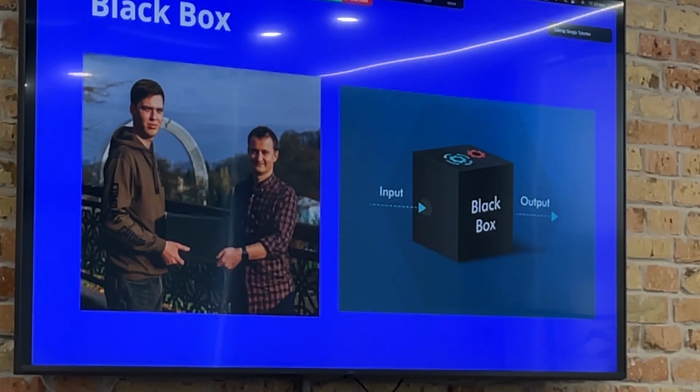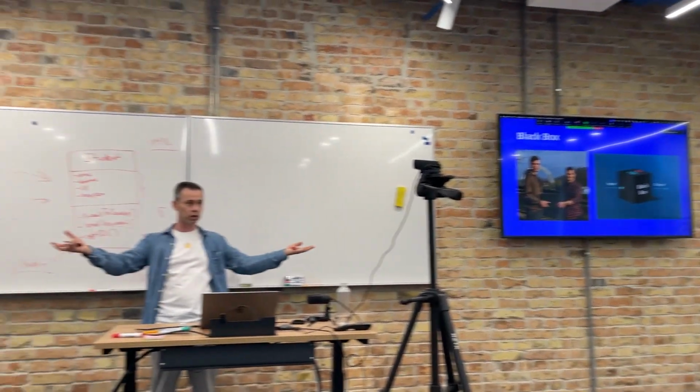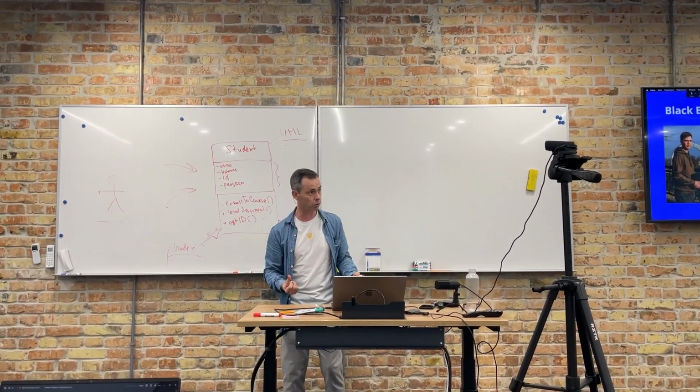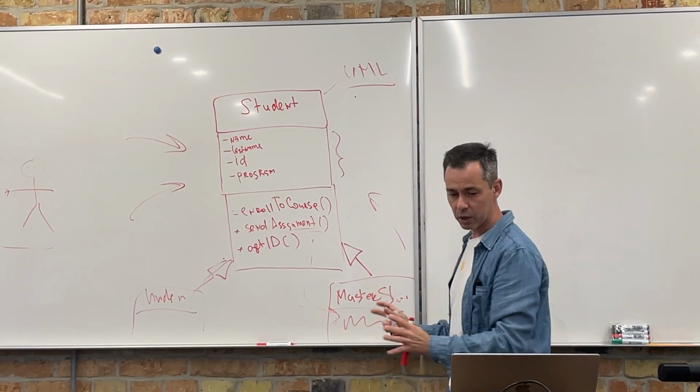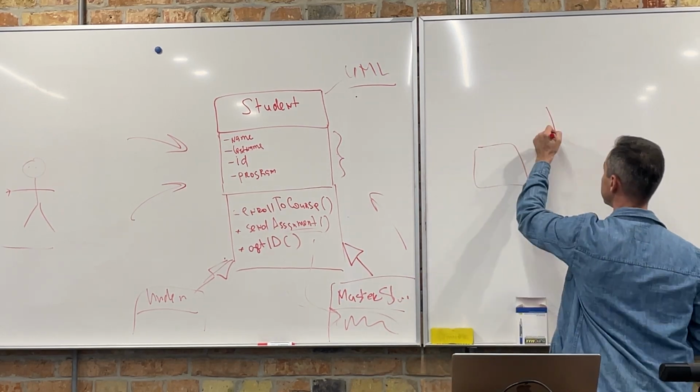So we could think about a student object as a black box. The outer world should use a very abstract, easy interface to communicate with this object, but all specific information structures and algorithms should be hidden and encapsulated here. We should not expose or open our inner stuff to the world because it could be broken because of that. The same with this object. So this is just a black box.